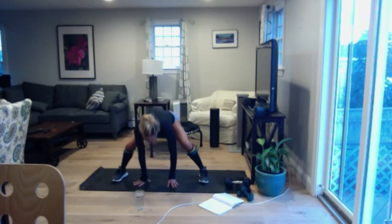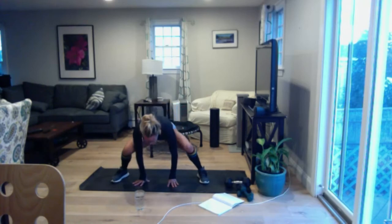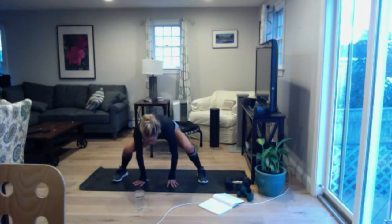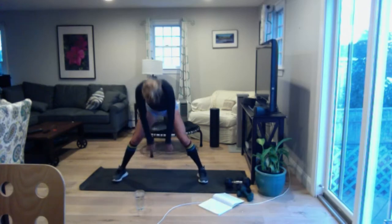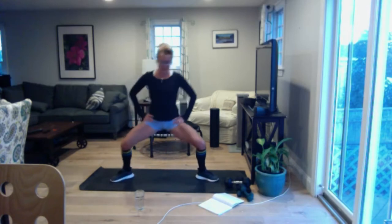Give that four more. Four, and lift, three, give that two more. We're gonna bring it up to plie position. After one, round it all the way up. Turn those toes out wide and start a little pulse right there. I'm gonna get the music a little bit louder. You're pulsing down in your plie. You guys seem like you can hear me fine.